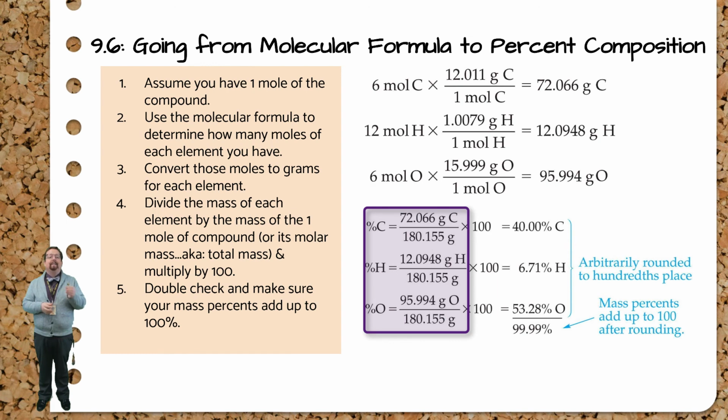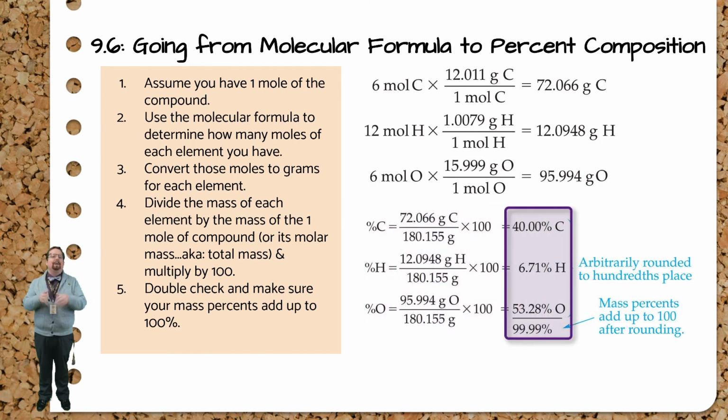We divide the mass of each element by the total, and then multiply by 100 to get the percent by mass of each element. Add up all your percents and make sure they equal 100%, or very close to, and then you're good to go. In this case, we calculated the theoretical percent composition was 40, 6.71, and 53.28% for C, H, and O respectively. This is slightly different, but very close to the 29.94, 6.72, and 53.34% we were told were found through combustion analysis.